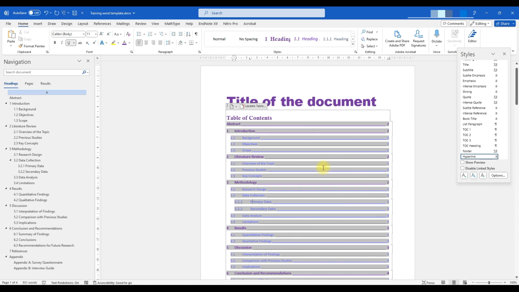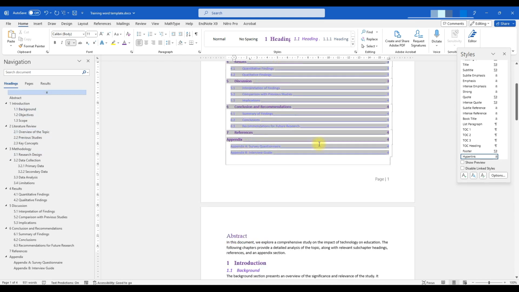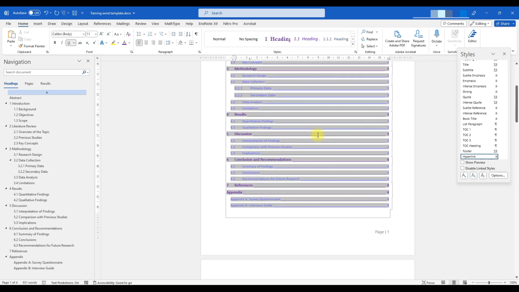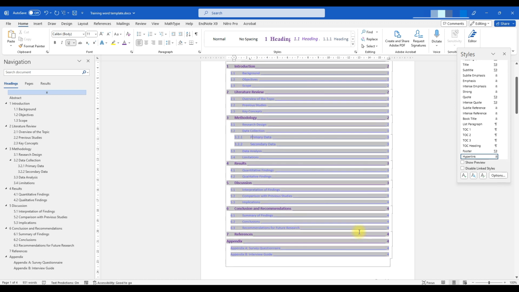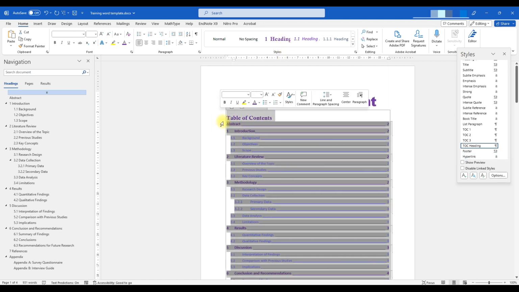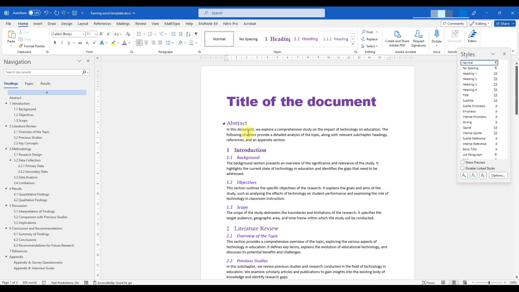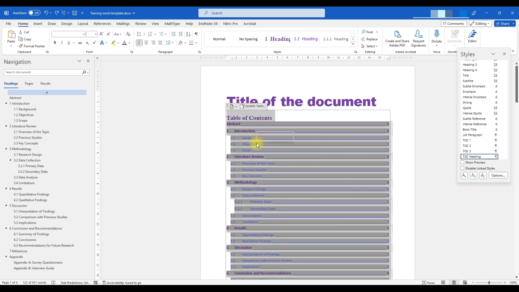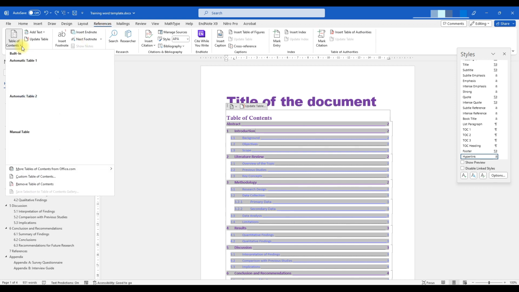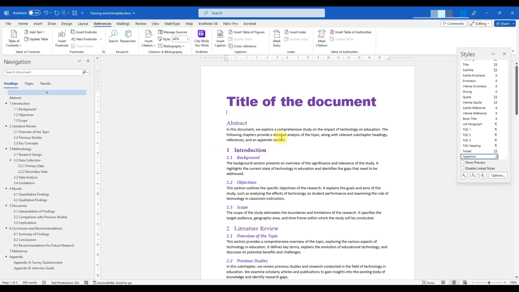Finally, for this video, I'll be showing you how to delete table of content. So to delete table of content, you could either come here and just delete, which is not the best way. I would say come here and just press delete. That's it for deleting the table of content. The other method which I would advise you to use is to click on the table of content, go to the references tab, table of content, and then remove table of content. This is the best way to delete your table of content because it removes all the bookmarks that Microsoft Word has created.